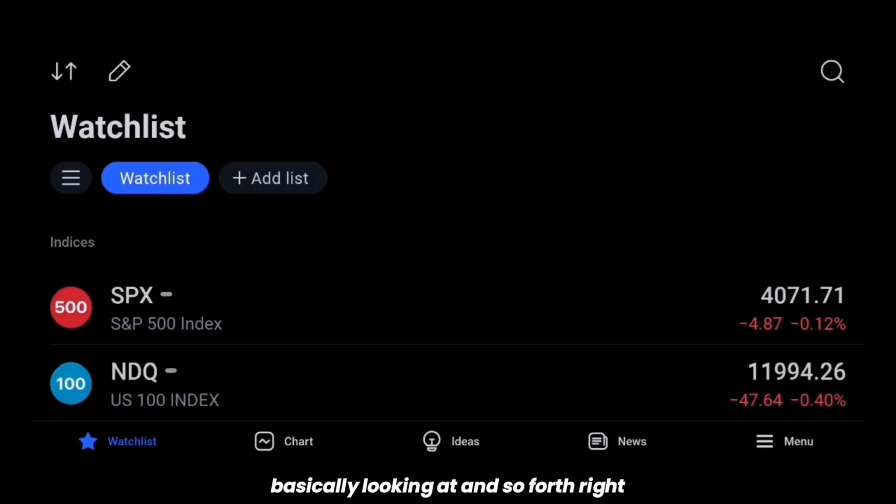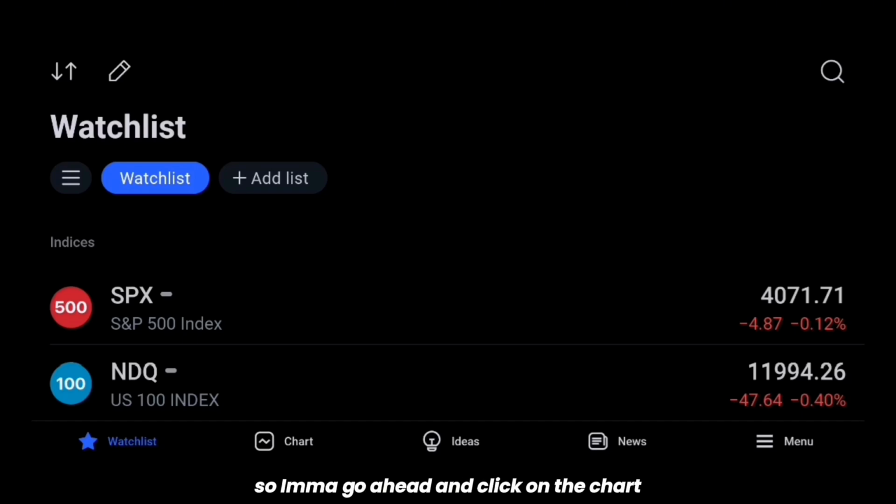Now once you're in TradingView, below here we have watch list, chart, ideas, news, and menu, right? From ideas to menu, we don't really pay attention to. What we mainly focus on is the watch list and the chart.